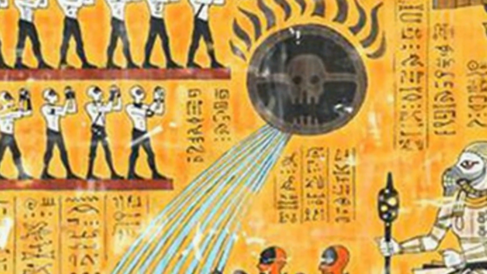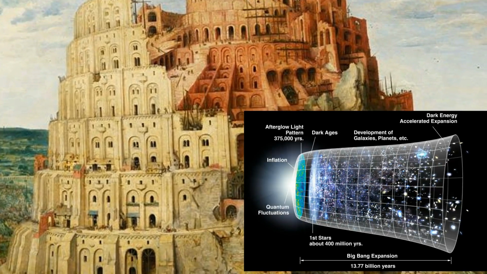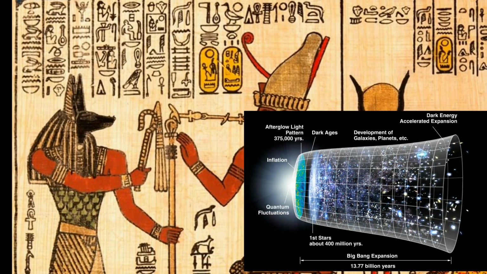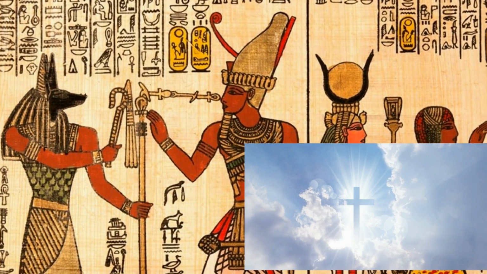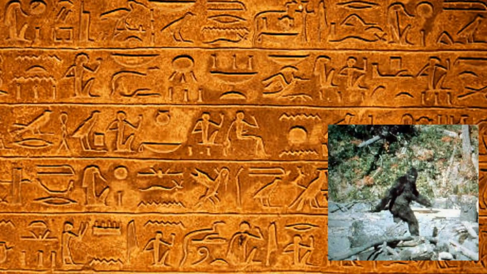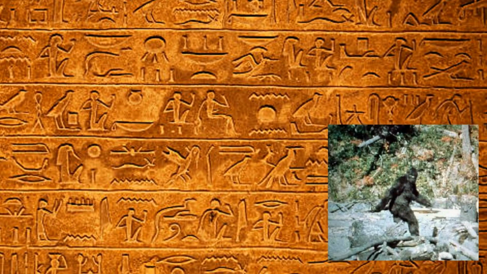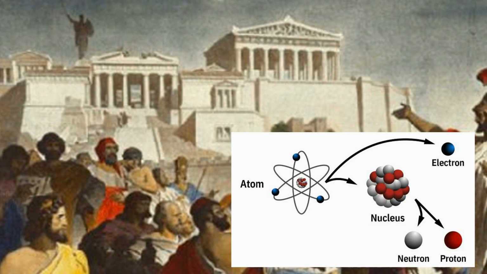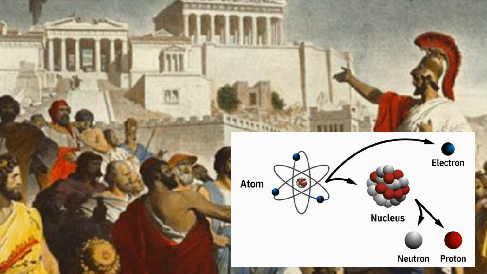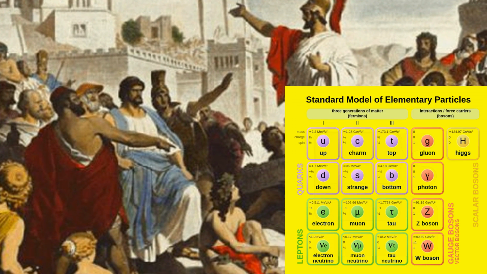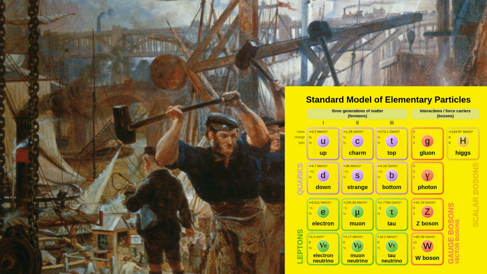Since the beginning of humanity, humans have been looking for answers to these 7 questions. Number 1. What was there before the Big Bang? Number 2. How is it possible that God has always existed? Number 3. Why is it hard to take a clear picture of Bigfoot? Number 4. What is the fundamental particle? We used to think that it was an atom, but later we found out that atoms are made of subatomic particles like electrons, protons, and neutrons. Later, we discovered that the subatomic particles are made of quarks and leptons.